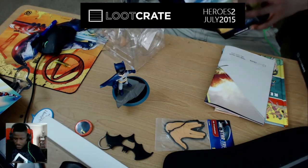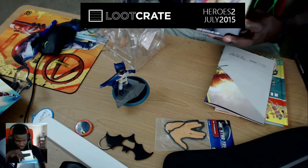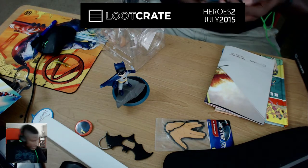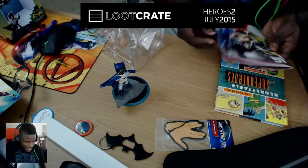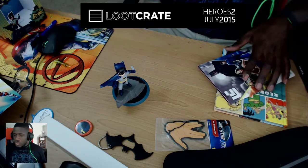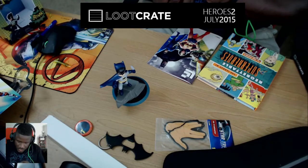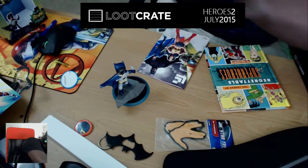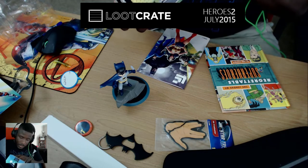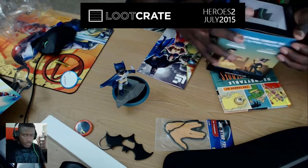Wait — where's the little stand piece? I bet it's in the magazine — glad I looked because it shows me I'm missing something. Sorry about hitting the mic. I don't see the stand anywhere; there's supposed to be a tiny straw-like piece. Batman is poised for crime-fighting action but there's no stand. I'm missing it — that kind of hurts because I really wanted to stand him up. Not in the box either — just missing. Boo. Still cool though.